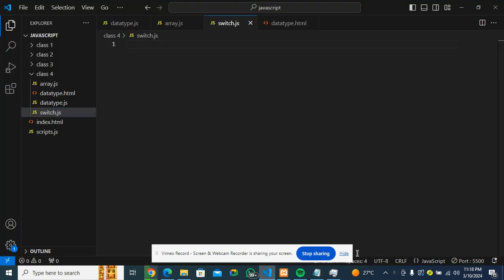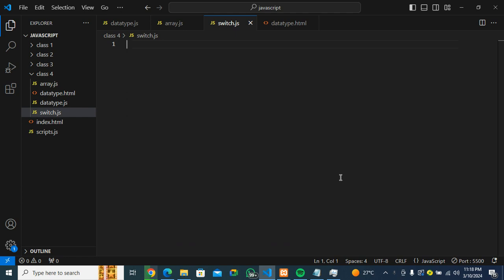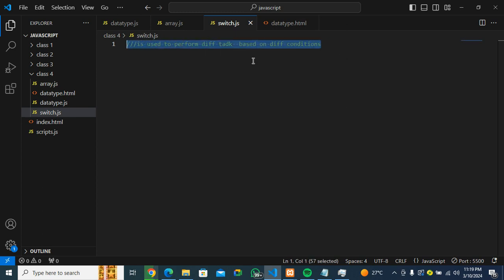All right. So, switch statement, right? Like I say, it is used to perform different tasks based on different conditions.